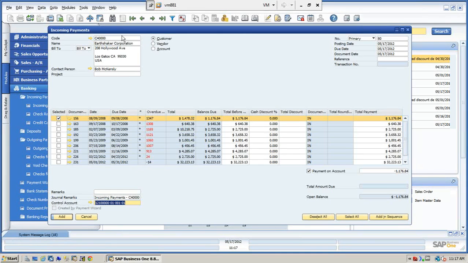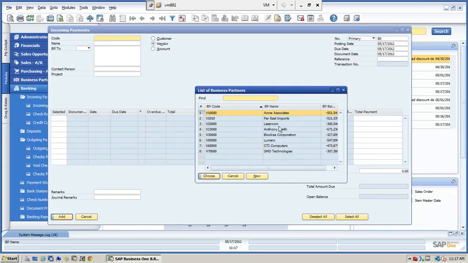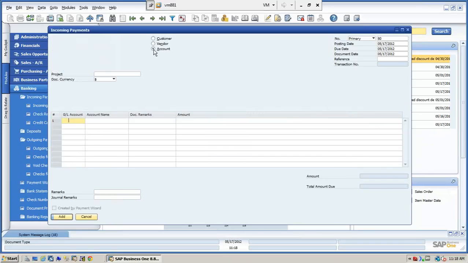Okay, now let me show you something else here. We can go in and we can look at payments to vendors. This works in the same way, except what we're doing is we're taking an incoming payment from a vendor. So in this case, when I tab, I'm getting a list of vendors, not customers. So I can go to a specific customer, or excuse me, vendor, in the same principle. I can go here, and I can select an outgoing payment, and we could do it to the vendors directly. I also have the ability of doing an account.